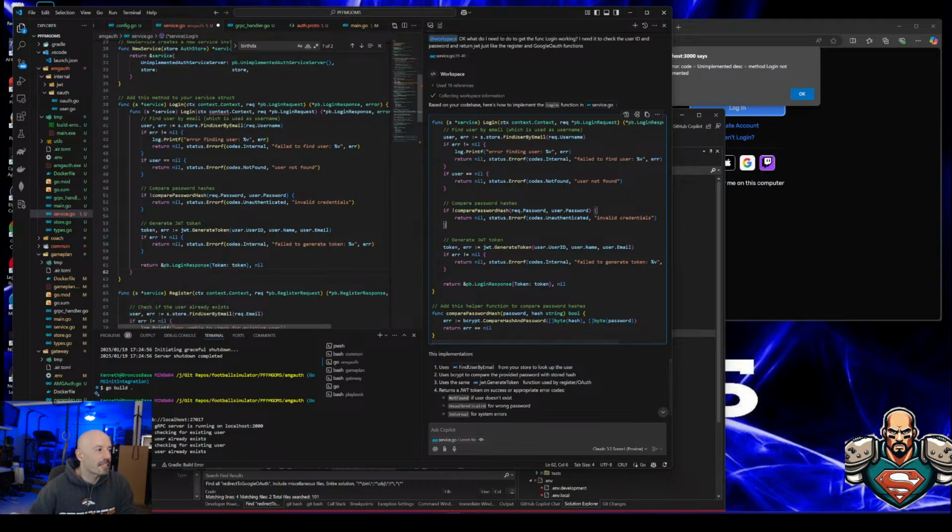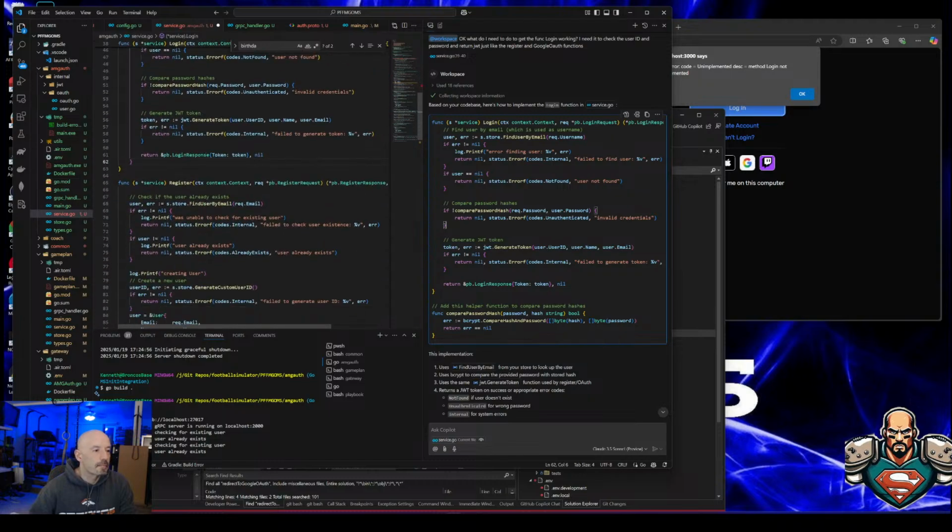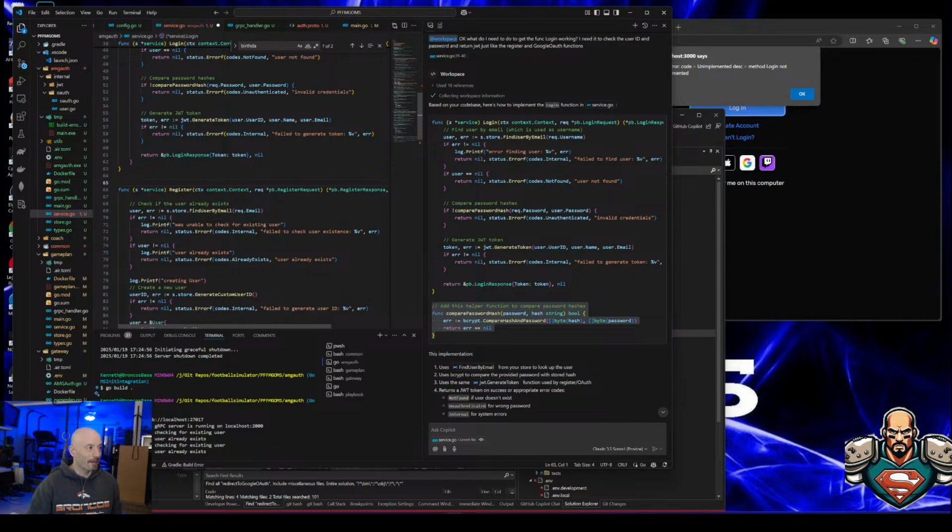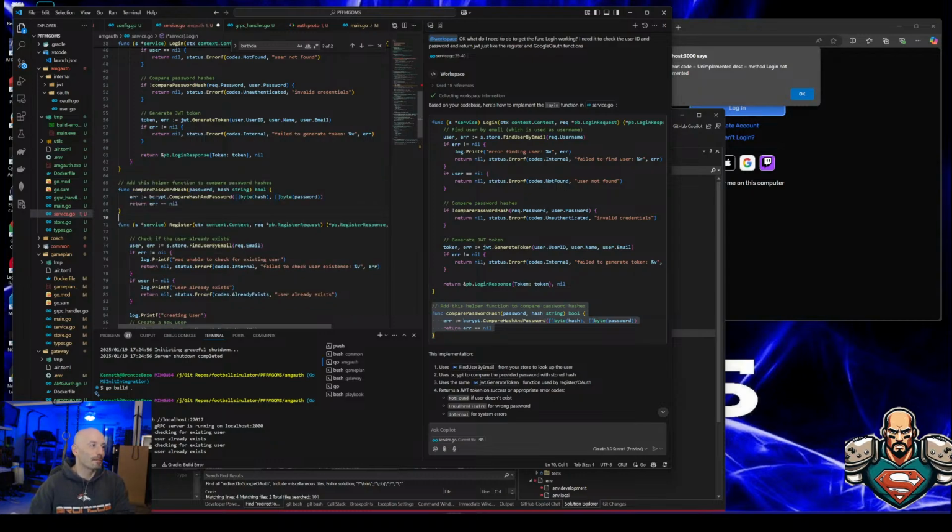Compare password hash. It uses find user by email from your store to look up the user. Uses bcrypt to compare the provided password with the stored hash. Oh yeah. Probably, if I'm going to assign a hash to it, I probably should compare it.